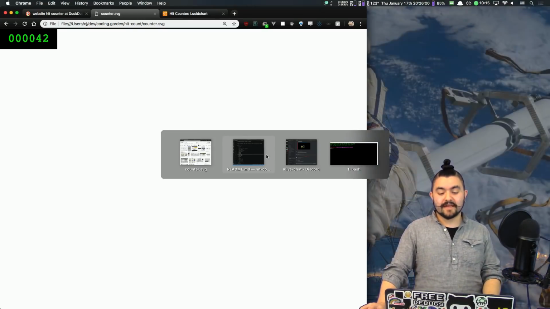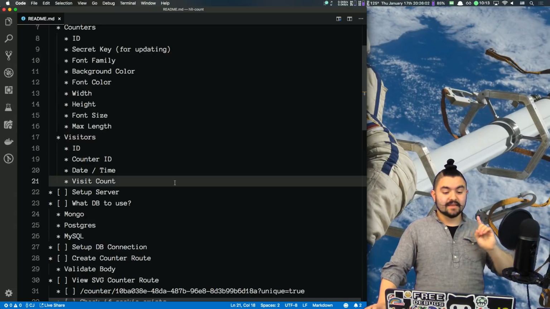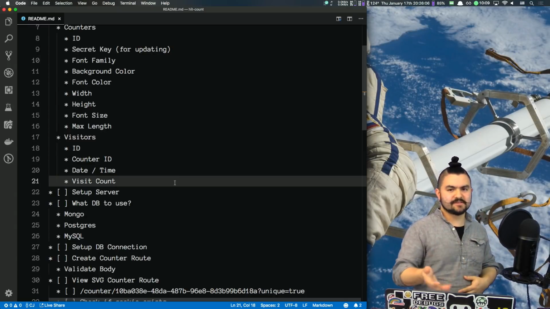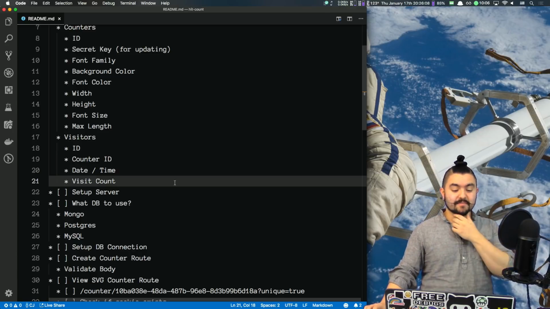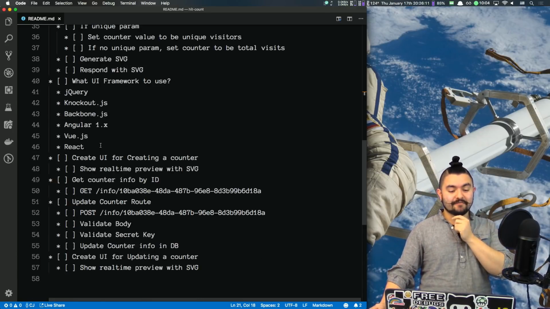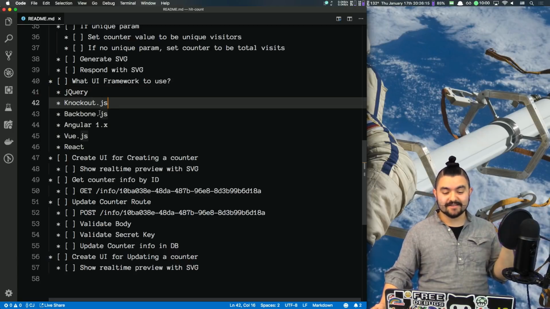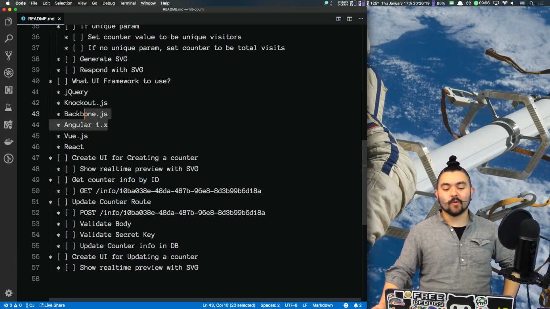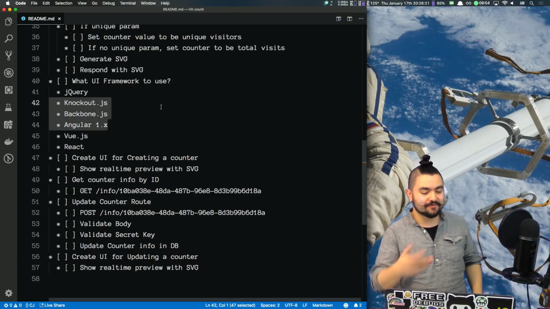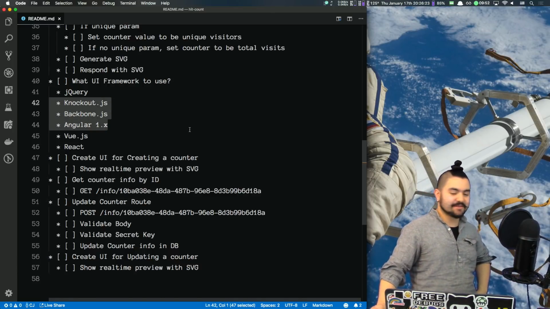mostly familiar with. However, for the most part I'm just going to be building the API to get this thing working, but if I do build a UI, I'm going to have people vote on what I should use, and I might use something like Knockout.js or Backbone or jQuery or Angular 1, something really old, and we'll build the UI with that. We'll vote later if we get to that point, so that'll be fun.